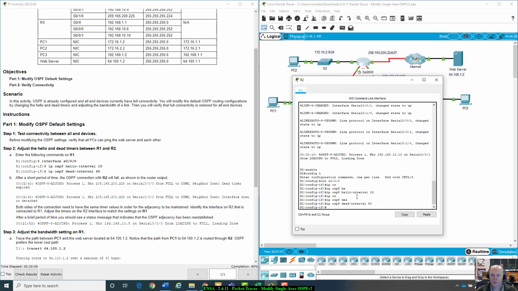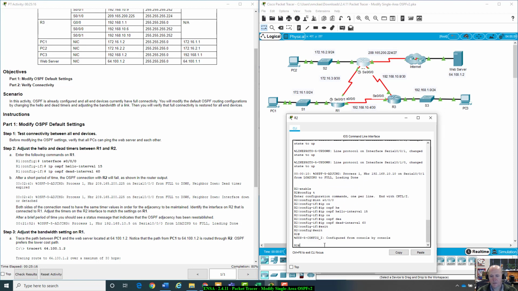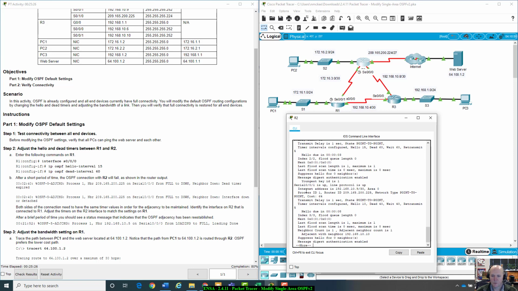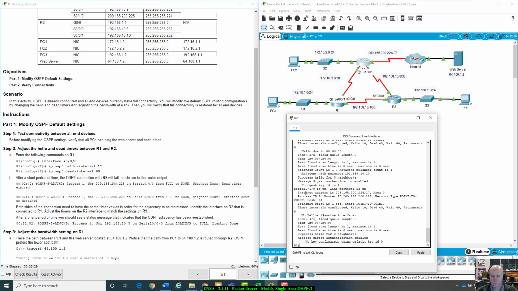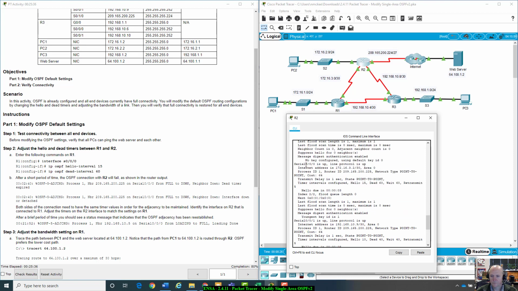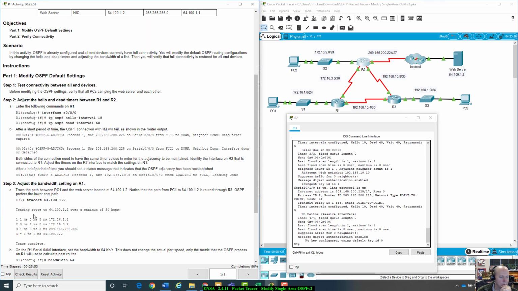Okay, now we would get another message back that said it's good, but since it's not working, let's actually go to exit, let's go to exit again. Let's do a show IP OSPF interface, and serial 000 is right here. Alright, so right there, changed our hello messages to 15 and dead to 60. Alright, so that's good to go. We would get this neighbor update message, but it's not working.